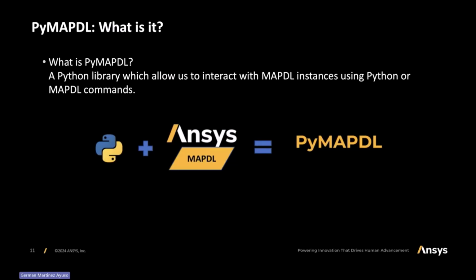So what is PyMAPDL? Well, I guess a few of you, if you have worked a lot with structure mechanics, might have heard about MAPDL. It's the solver. It's used also by Mechanical, but it's behind the scenes. You never get to interact much unless you are using command snippets. So PyMAPDL is the Python wrapper that is built to interact with MAPDL instances using Python or MAPDL commands.